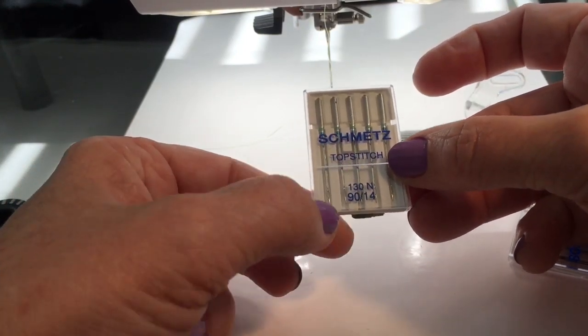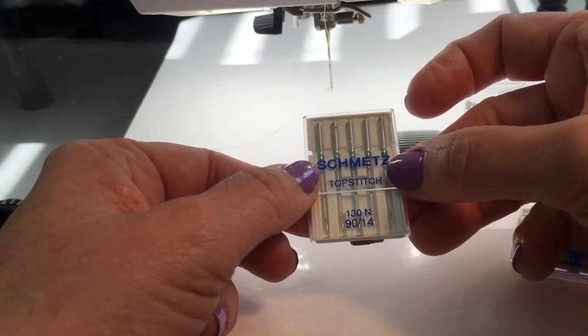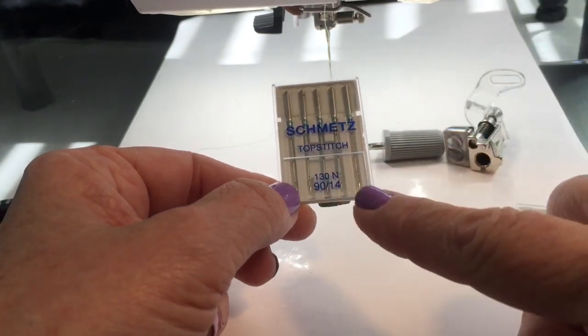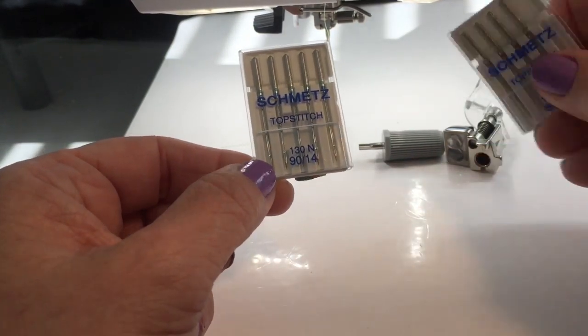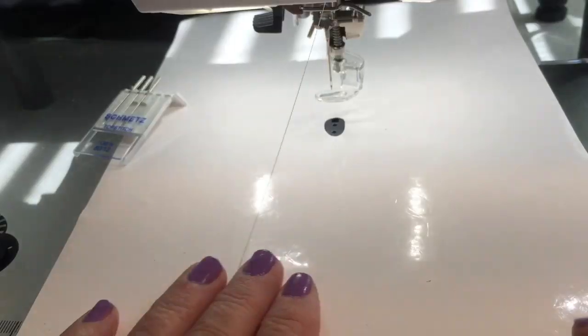You need the name and the number. You can't just say, oh, I've got an embroidery 90. No, that is not what you're doing. We're going through thick fabric. This was designed to go through thick fabric. Okay, so there you go. And thank you, Libby Lehman, for explaining those things to me. Then we're ready to go.